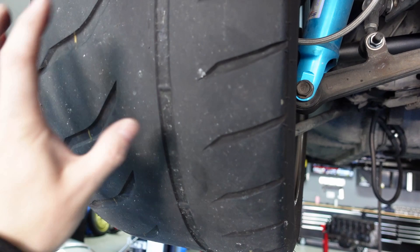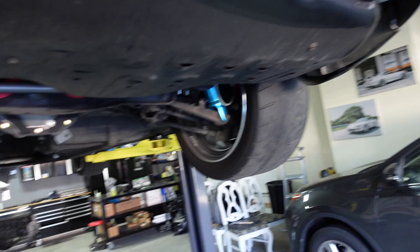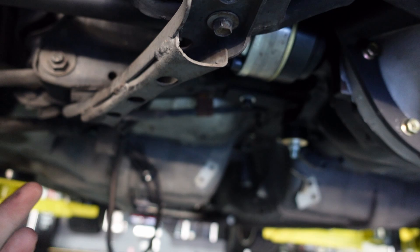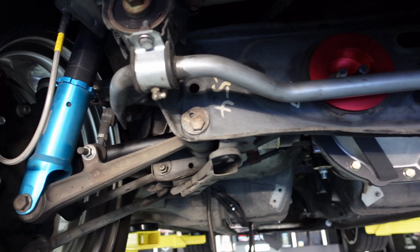Big shout out to BBS GTR — Brandon Bless is his real name. He lined the car and it tracks really well. I'm a huge fan of these R888Rs, but they don't last very long, especially for someone like myself who drives a good bit. When you have traction control — I don't do burnouts or anything — it just chews them up real quick. Things in the car need updating. This car does actually have tightened sway bars too, most people don't realize that. I put them on from like 10 years ago. I've got these Whiteline end links and stuff. I'd like to get some adjustment done, get it lined properly.